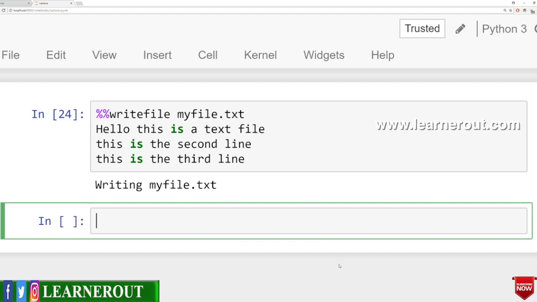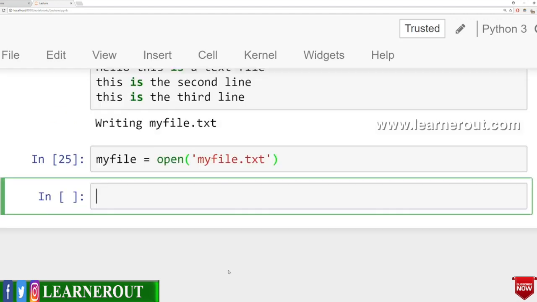It's a very common mistake to accidentally either write the wrong name of the file or save the file in the wrong directory. Let me show you what that typically looks like. We'll say myfile is equal to, and we use the open function. In this case, I know myfile.txt is there, so I can just write myfile.txt, and we need to write this as a string. We'll get no error because it happens to be there.